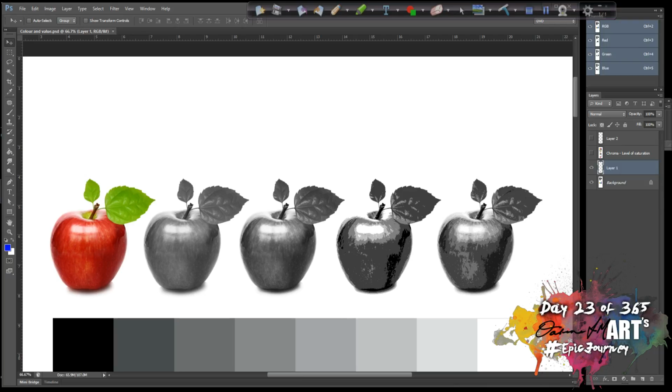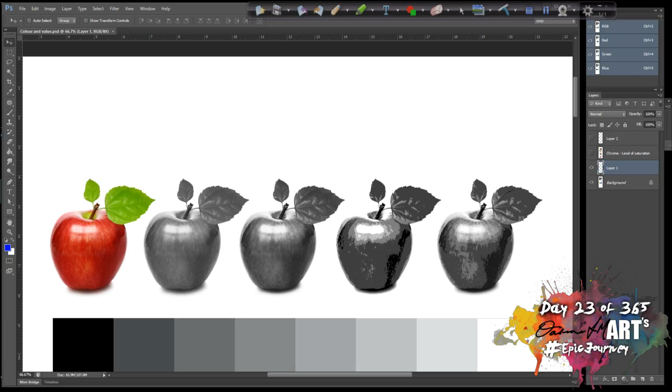So effectively value is the lightness or the darkness of the color or the lack of color, whichever way you're looking at it. Now in the case of value, you would be drawing in something like a pencil or a charcoal, something that lacks color. So it would be effectively black and white. If we're talking about pure value, we're effectively talking about black and white.